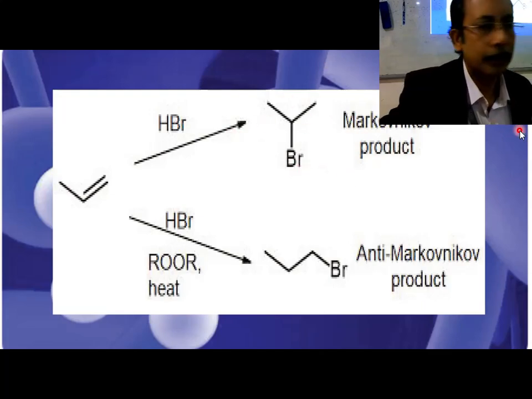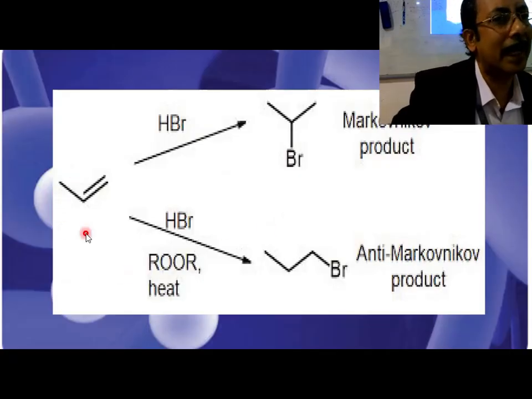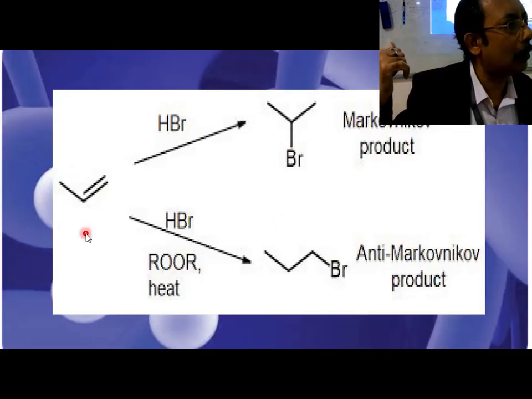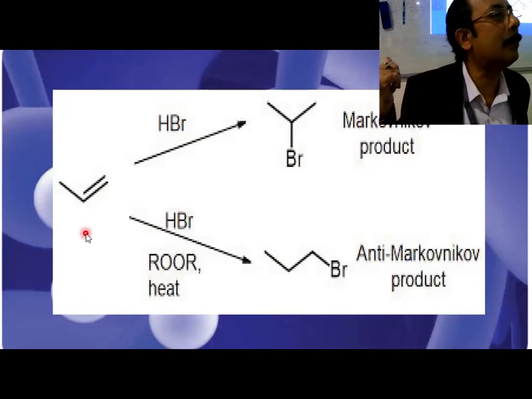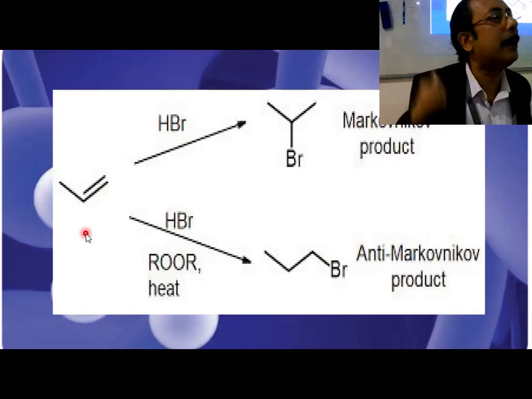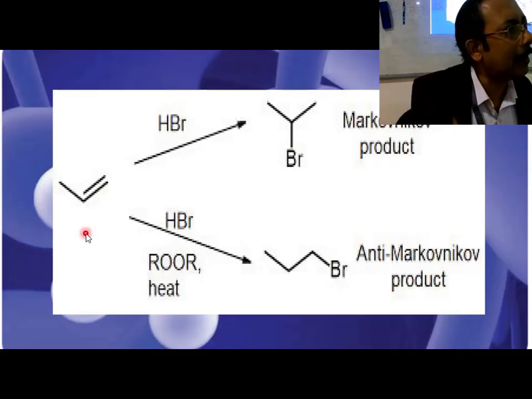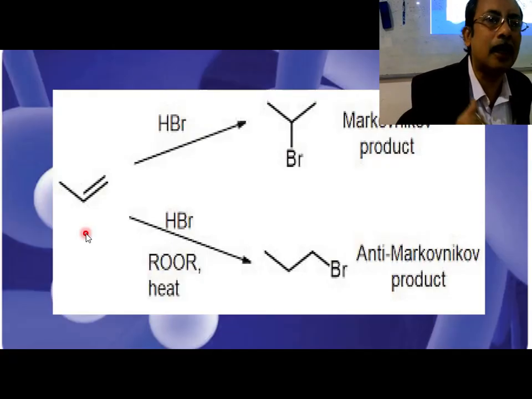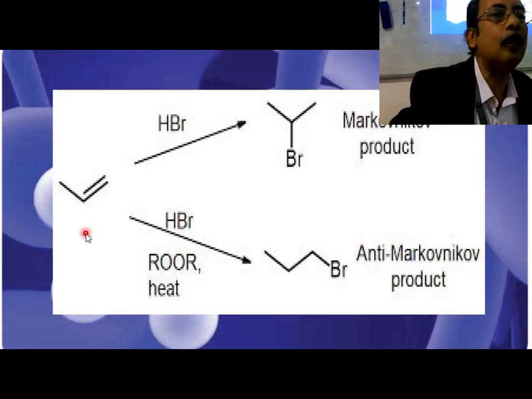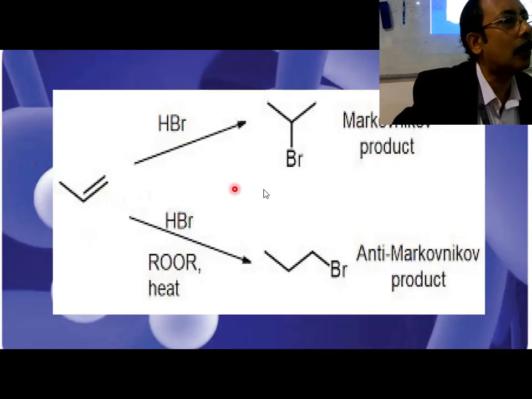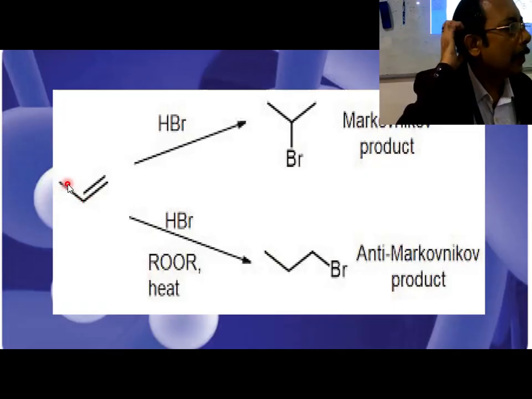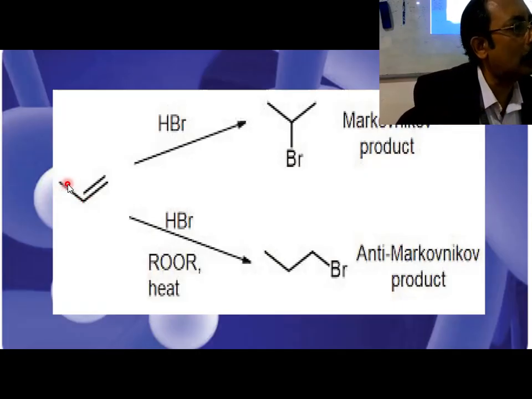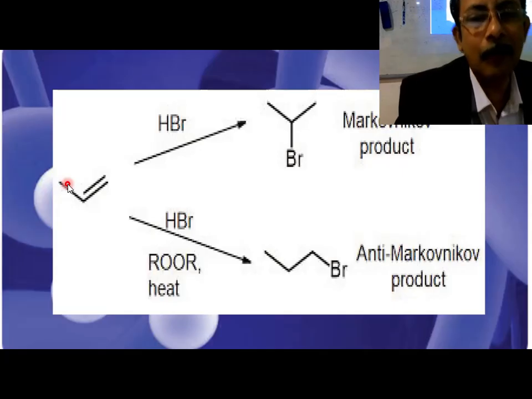Okay, the Markovnikov product and the anti-Markovnikov product. The mechanism I have shown you, this is the anti-Markovnikov product. This anti-Markovnikov product occurs by three steps: first initiation, then propagation. The next step, what is happening, will be repeated again and again until one is consumed: either HBr will be consumed or alkene will be consumed. Out of the two, one will be consumed, and constantly the reaction will proceed further. It is called propagation. So initiation, propagation, and followed by termination.